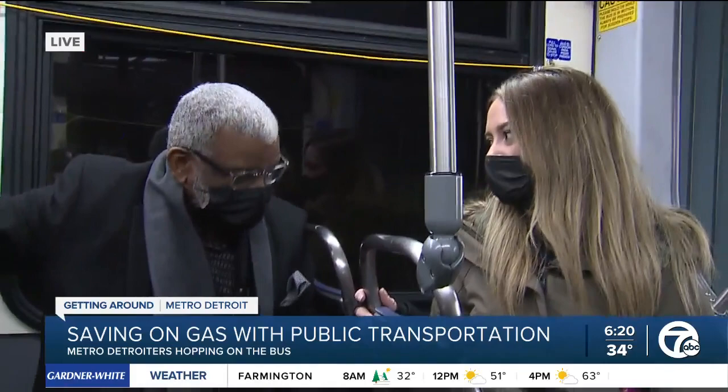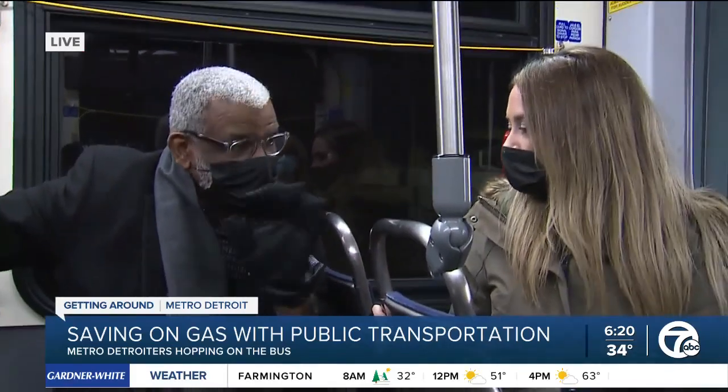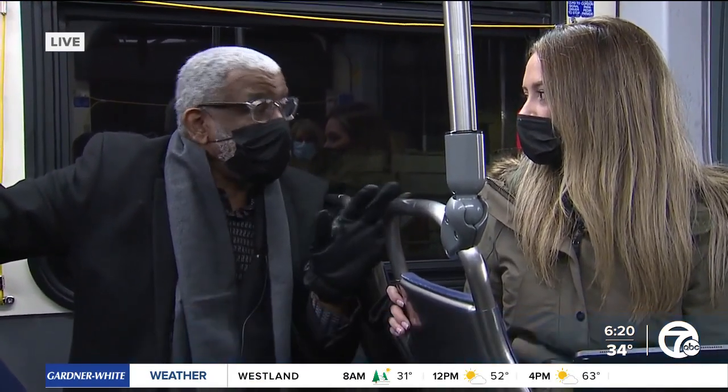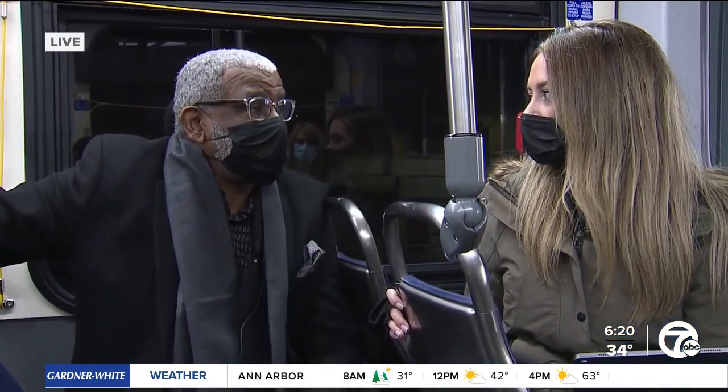They're almost like minivans. Yes, they are — they have the Smart Flex branding. They're like Chrysler minivans. They're accessible, and some of them operate in the Dearborn area, Detroit area, and Macomb County area. We're looking to expand that going into 2023 to make it more available to more customers within our service area.